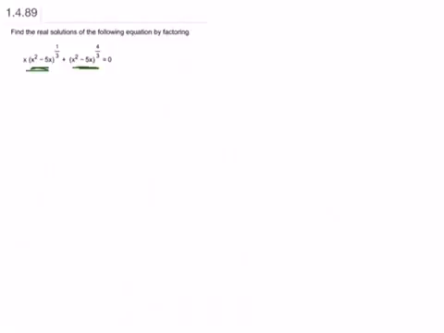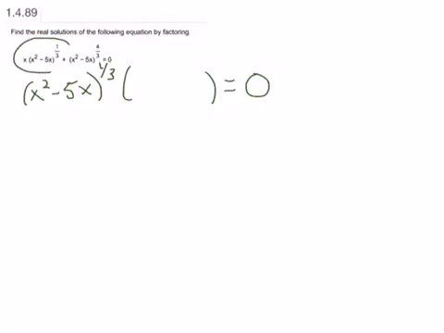When we're factoring out the common factor, you always want to pick the smallest exponent. So when we factor out our common factor, we're going to bring out x squared minus 5x to the 1/3 power, because that is the largest factor that's common in this term and also in the second term. When we factor out x squared minus 5x to the 1/3, this first term is just going to be left with x.